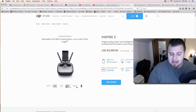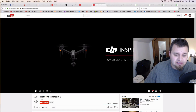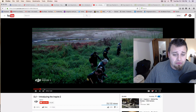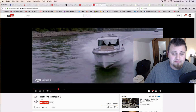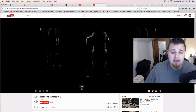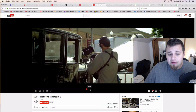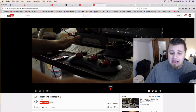The other thing that they came out with, and I think it's called the Crystal Sky, is essentially a screen. So it's just going to be another baller looking piece. If I had money, this is what I would buy right here. It's fast, it's professional. This is exactly what you want for something like this. It just looks good. I don't know what else to tell you. I'll link these down below so you can definitely check those out. Those are all the specs.